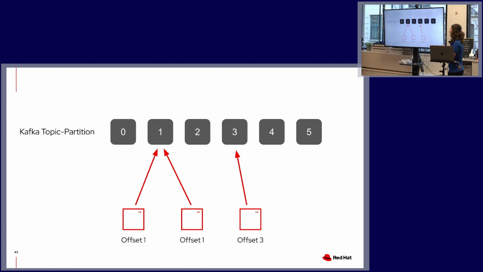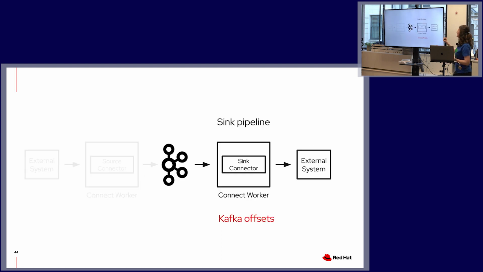But specifically how this applies in Connect is when you're running a sink pipeline, Kafka Connect is running a consumer, and so it uses standard Kafka offsets. The same ones you would use if you had a consumer group. So these offsets are stored in a Kafka topic, and it uses them so that if the connector was to go down and come back up, it knows where to carry on in your Kafka topic.